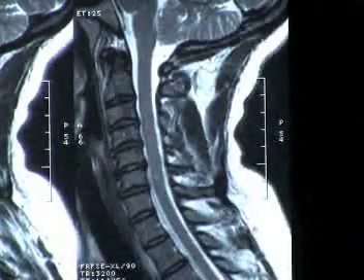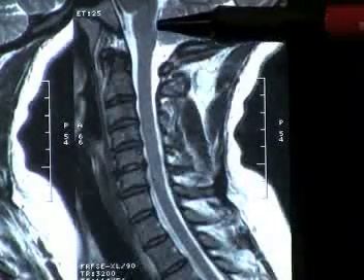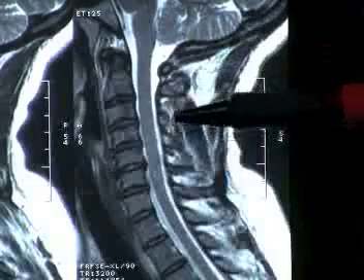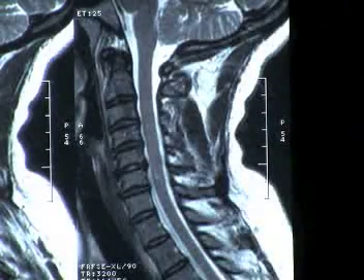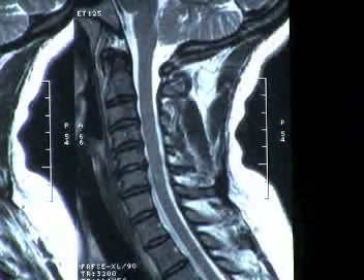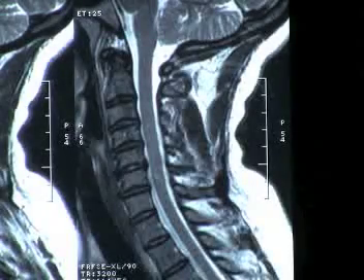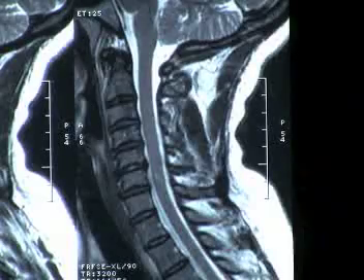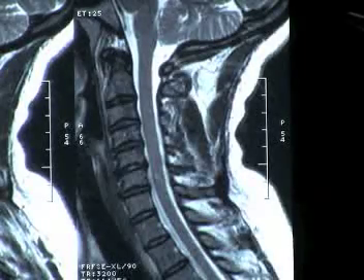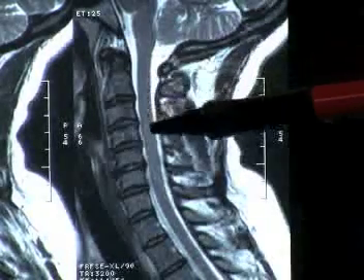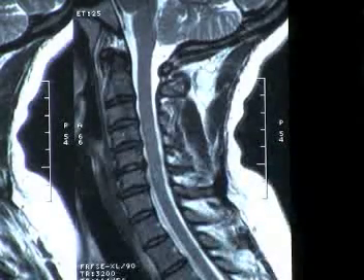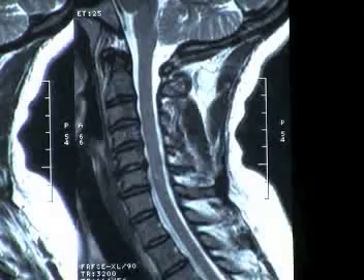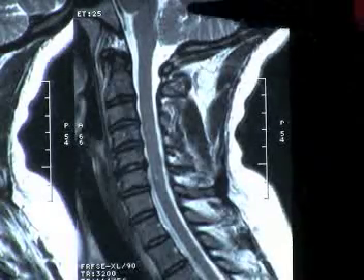This is an image with a person facing that direction. If you look at this gray stripe right here, this is the spinal cord. This is one of the things that's unique about cervical MRI scans, of course, is you're looking at the spinal cord. In the low back, the spinal cord ends just at the top of the low back, so most of what you see is nerve roots. But in the neck, the spinal cord exists, and that has important implications in terms of pathology, how you treat it, when you're surgical, when you're not, etc.